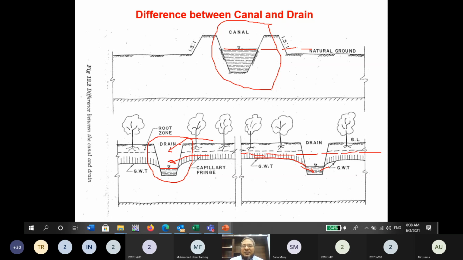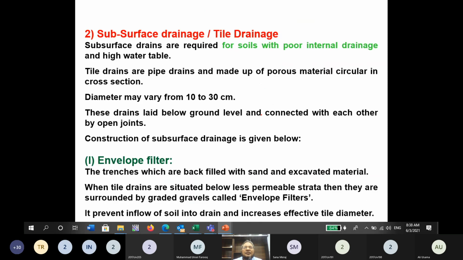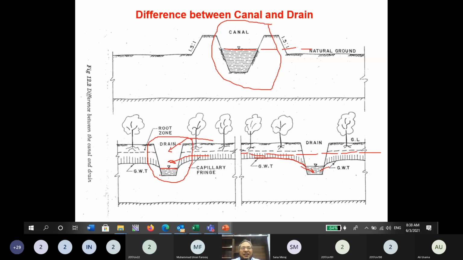Anyway, these are the surface drains. Now we have to discuss the subsurface drainage system. Yes. Where does the drainage system drain water at the end? Yes, this is a very good question. Of course, we have discussed that first there will be shallow drains. From where do the shallow drains take water directly? From the land surface. So the water that comes here, and then water from underground will also come into it.